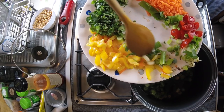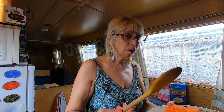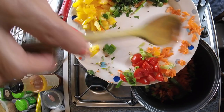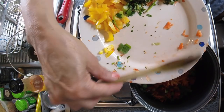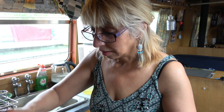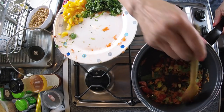You can hear the sizzling — that's good. You want to add the vegetables in order of how quickly they cook. Peppers cook very quickly so you don't want to add those first. In goes the grated carrots, then the tomatoes, and the last will be the peppers. Just stir this. Oh, the sizzling is amazing — I love listening to the sound of cooking. Give it a couple of minutes.